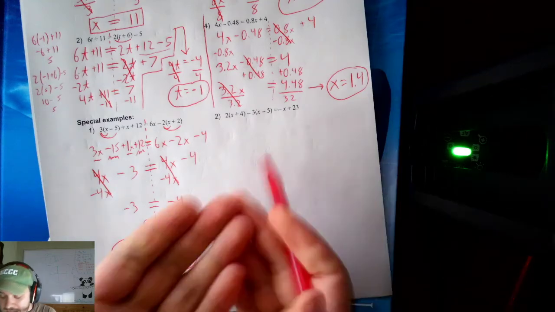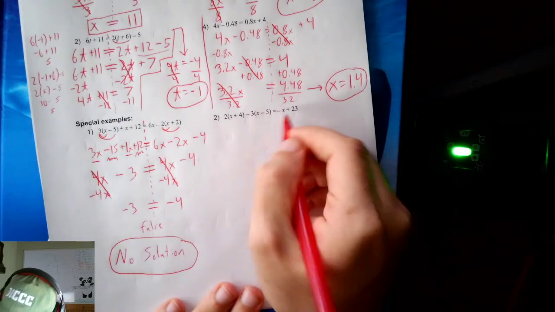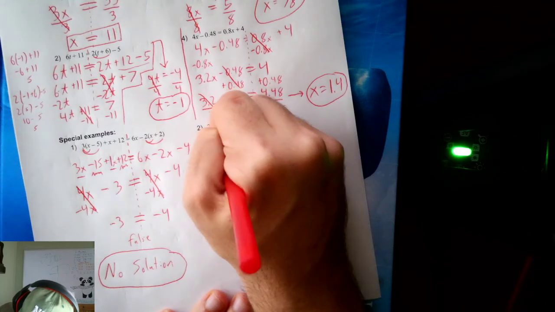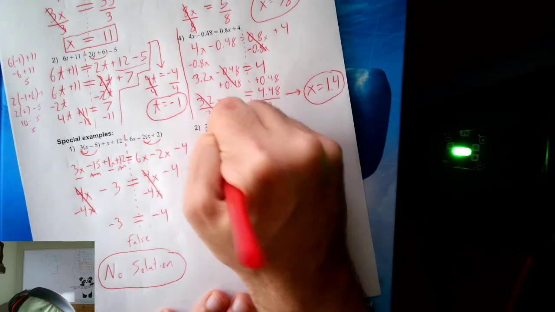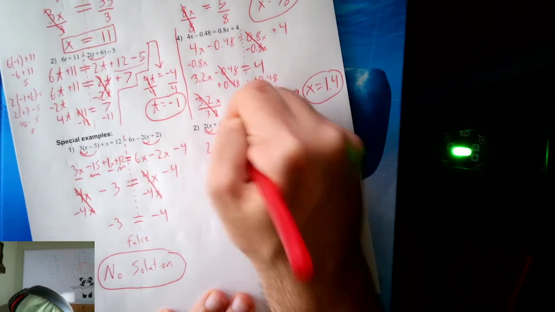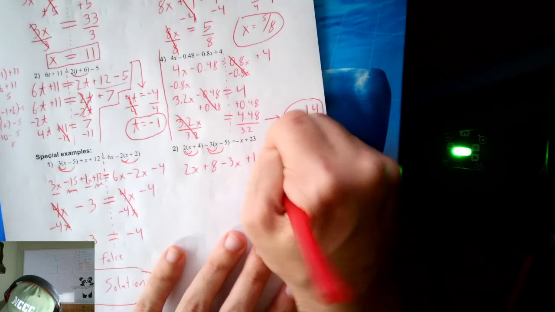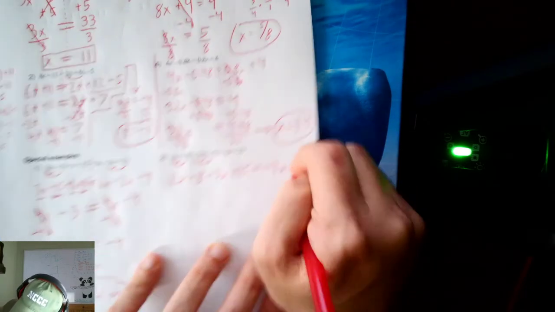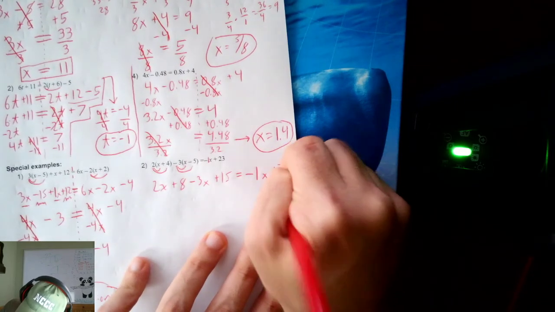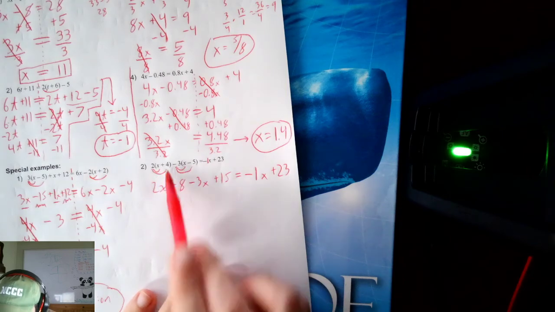Now, let's look on the right at our other special example and then compare and contrast with that first one. Once again, we've got parentheses, so we'll distribute. We got to distribute a 2, and we have to distribute a negative 3, right? It gives me 2x plus 8, gives me negative 3x plus 15, which is supposed to equal negative. I'm going to put this 1 in here for now as a placeholder, right? It's always there if it's not written. So I distributed here and I distributed here.